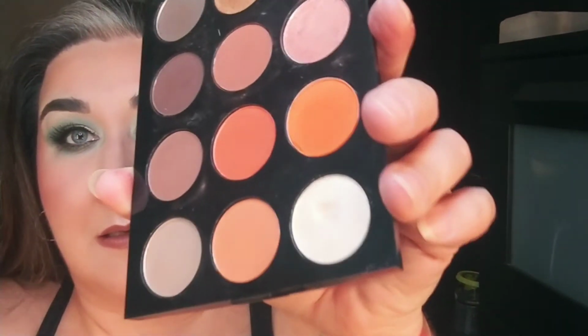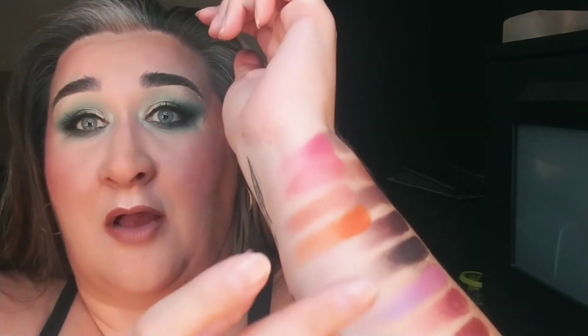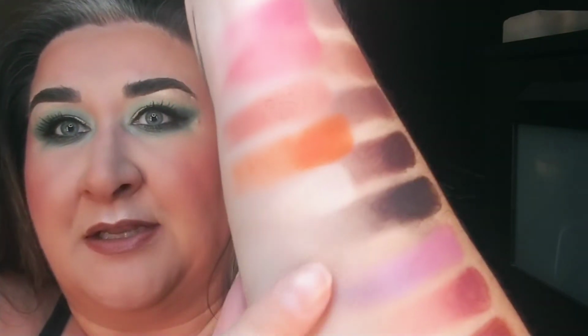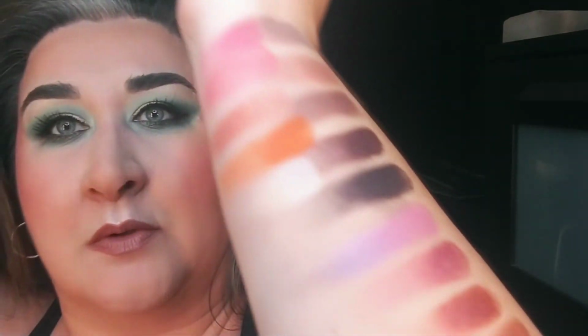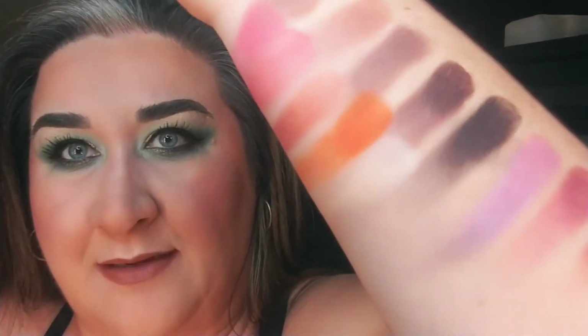This next one is taped, so I'm just going to leave it in there. It's called Dazzle Light. And it's this one right here. Very, very soft and picks up quite a bit on the finger. And it's just almost like a gold, creamy white. So pretty.